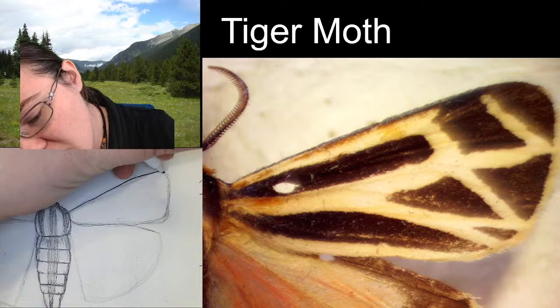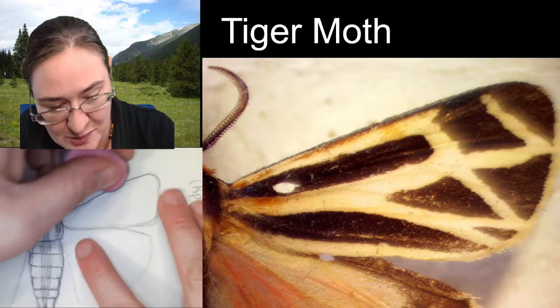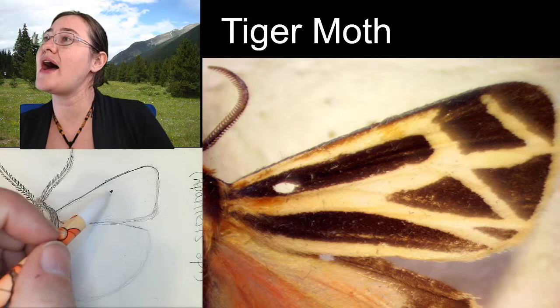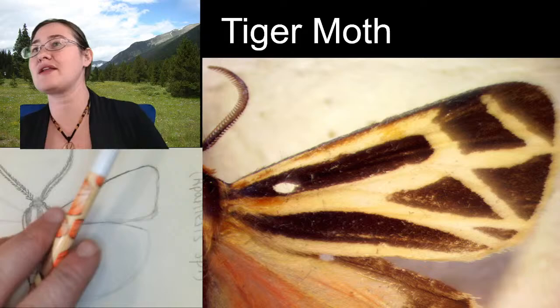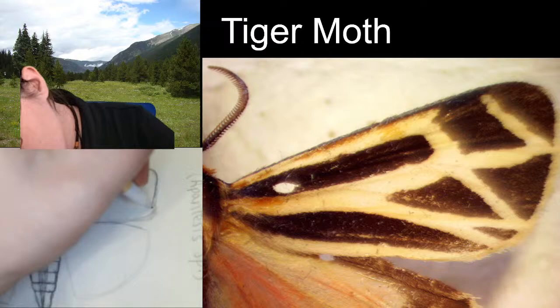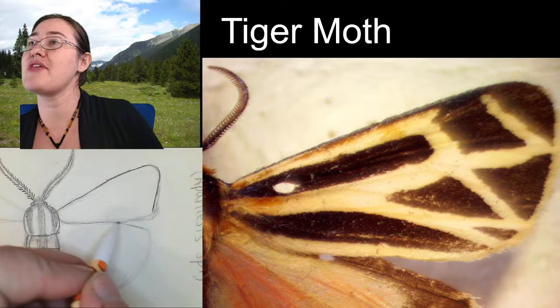This, all the way up to this arch, I'm pretty happy with. So coming all the way up, just making sure that this line actually stays fairly straight. Okay. The front of the wing up here is a little bit kind of further out than the bottom here. So when you're coming down, instead of making this just a straight line, we're going to angle it in a little bit. And then we're going to round this off.